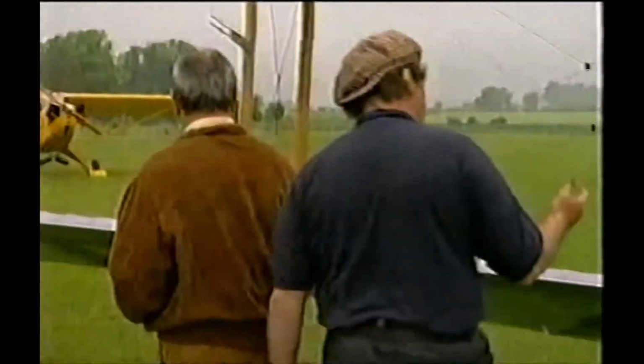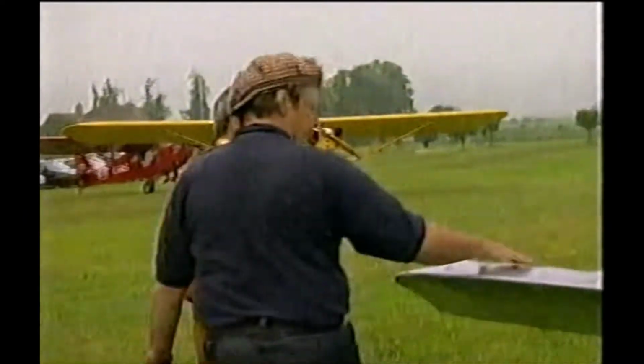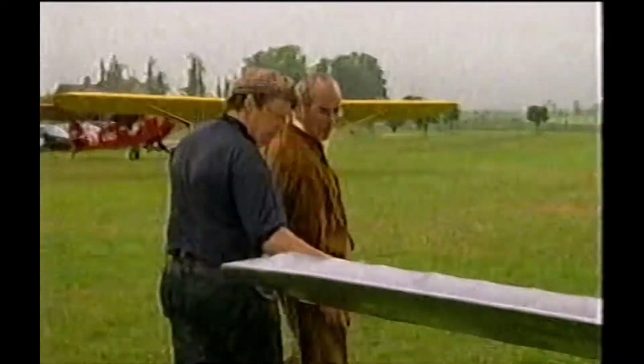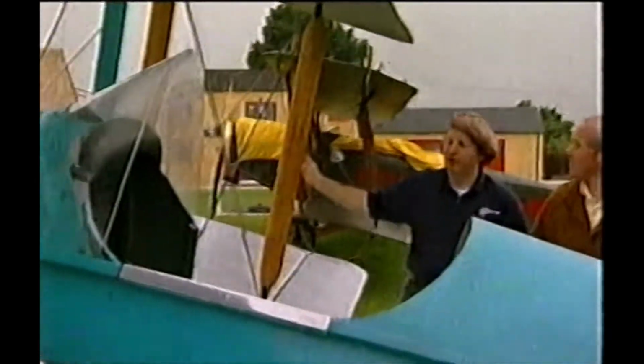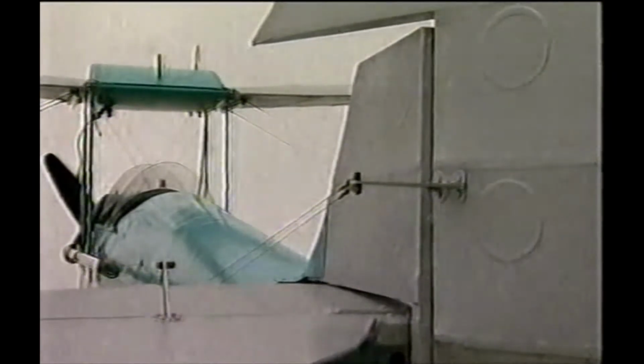It's been rebuilt. It's got a new leading edge put on there. And most of the aeroplane is original. It's plywood construction, no tubular frame. The wings have obviously all been recovered in this cotton and sewn onto all of these ribs. Fantastic amount of work in that. Original interplane struts, original landing and flying wires. Very original aeroplane. This is the aircraft that Amy Johnson flew across the world in.